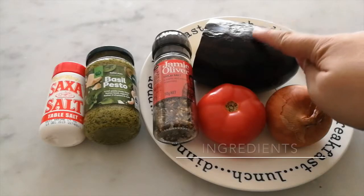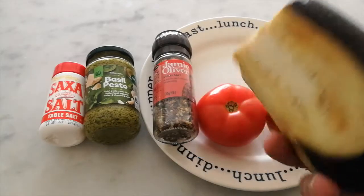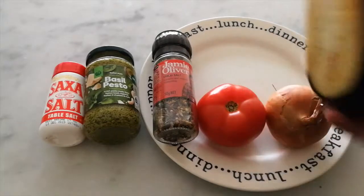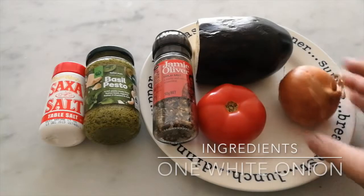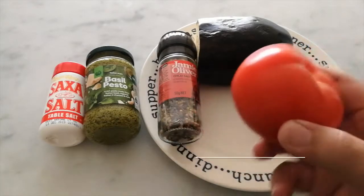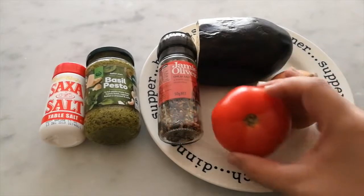First, you need a quality eggplant. Now this is a huge eggplant that I found here in Canberra. I actually cut it up because I made one earlier today. But you can get pretty much any eggplant you'd like. You're also going to need 1 onion right here. And then I also have here a beautiful tomato. Look at that gorgeous tomato, isn't it? Oh, it makes me want to cry how pretty it is.